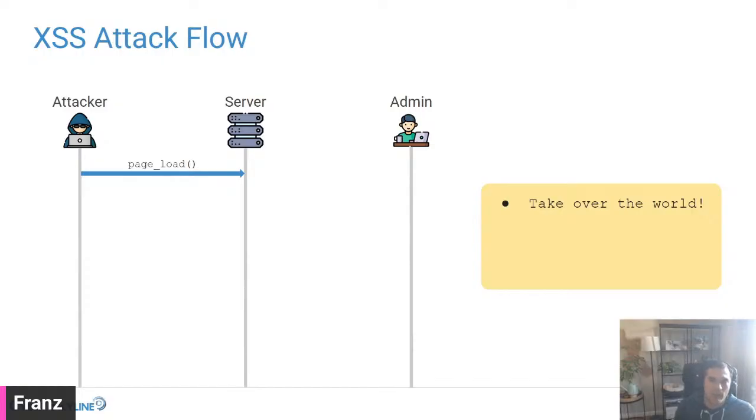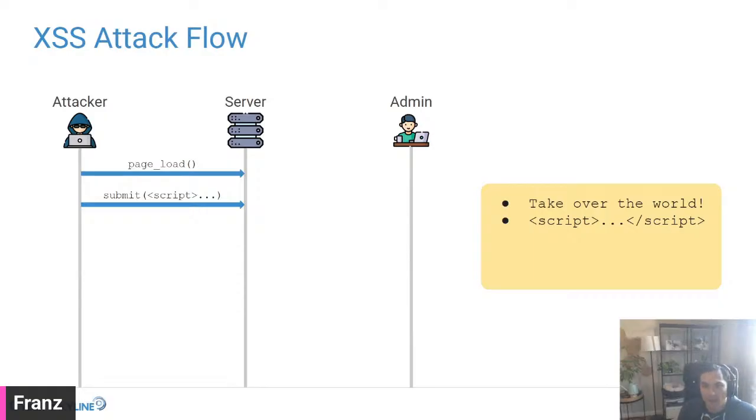What is going to happen in the application we're going to see today is that me as the attacker, I'm going to start by trying to load this page from the server. So I send a request to the server saying, hey, I would like to load the page. Now, what I will then do is that I will put in some JavaScript code that I am going to use for my cross-site scripting attack. And that JavaScript code will then get added to the to-do list. That's what we're seeing here on the right side.